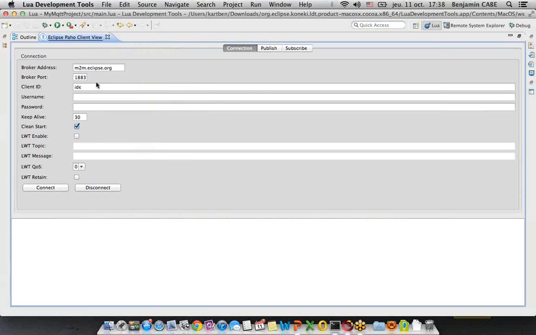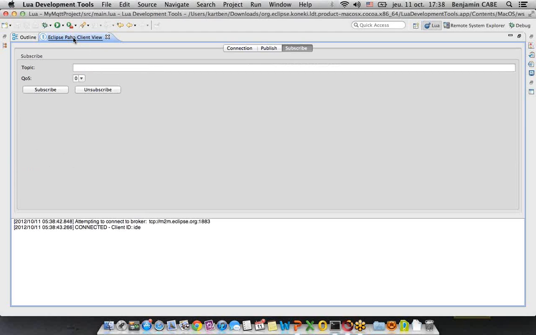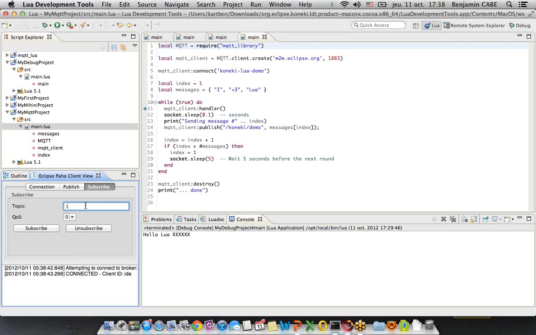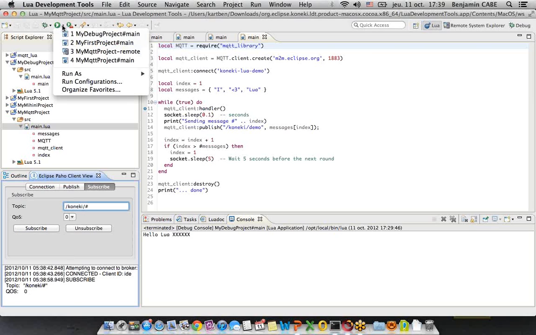The idea is that I will connect to m2m.eclipse.org and I will subscribe to the /Koneki topic, because this is where my Lua app will be posting stuff. So I subscribe to the topic, and now I launch my application remotely.